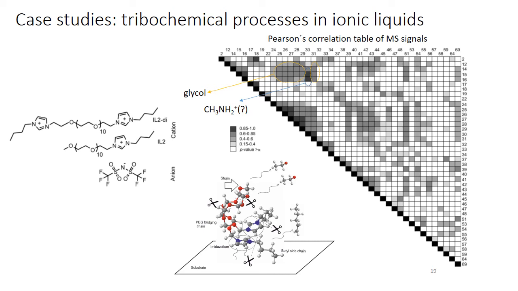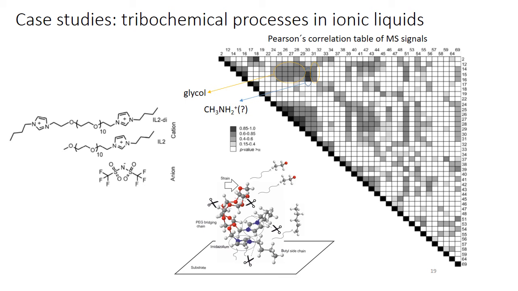And methylamine emission is quite strange, since we have nitrogen in the imidazolium and also nitrogen in the anion group, and it is known that the imidazolium ring can hardly be opened by friction. So probably there is some reaction between this nitrogen coming from the anion and some alkyl or radical coming from the side chains of the cation.